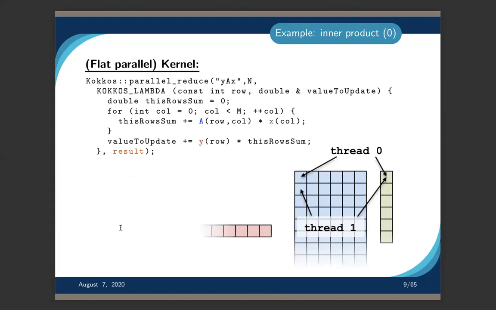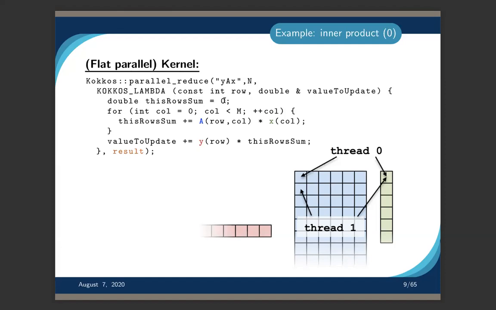Remember we had this exercise, right? This is the example we've been coming back to again and again. We have this matrix A, we multiply it by a vector X, and then we multiply the result also by a vector Y, and we do that all in one kernel and get a single scalar value as a result. What we did so far is we parallelized over the number of rows, and that worked reasonably well.